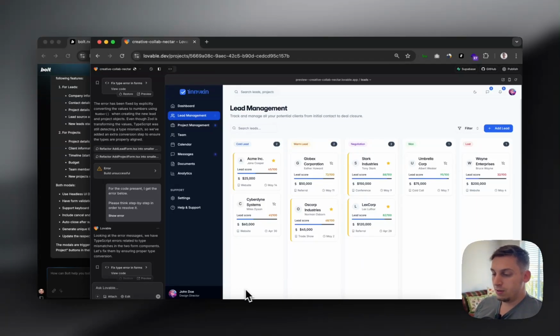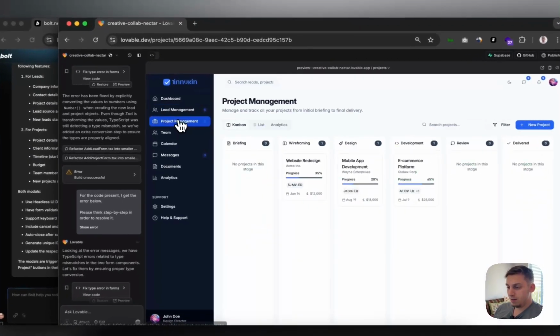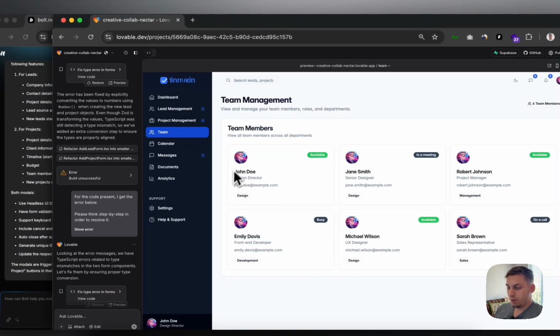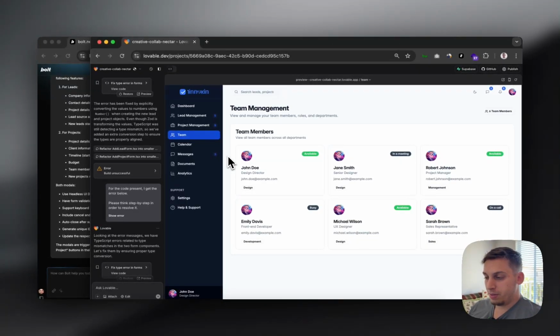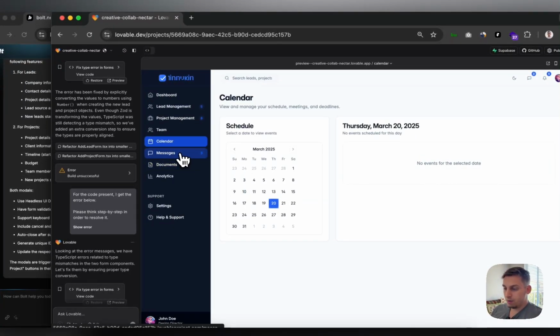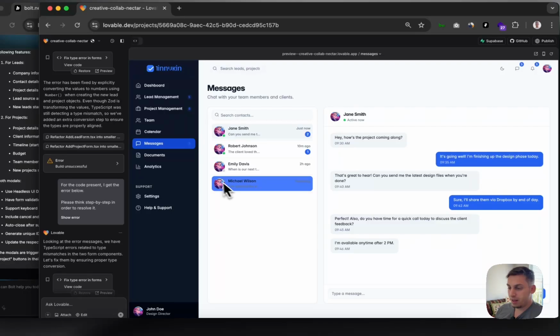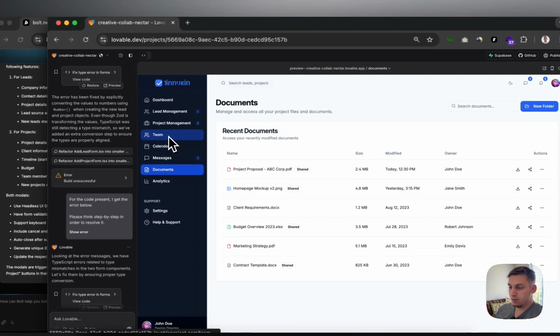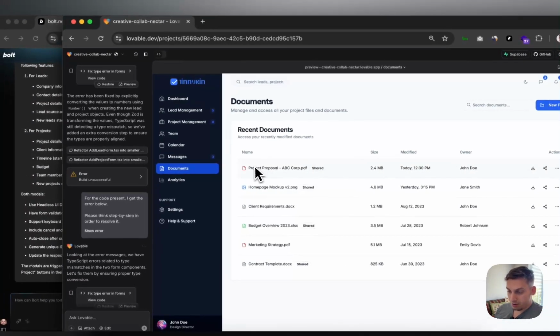So for example, this chat app can be something with the OpenAI API key that you can integrate it to ChatGPT, right? And it kind of understands your leads as a kind of knowledge base, right? Or with your teams, you can integrate this with, what's it called, Slack, through different webhooks, for example. You can also integrate this to your Google Calendar, right? You can integrate your messages also with Slack somehow. So there's a bunch of different things that you can do, right? We can also generate documents.